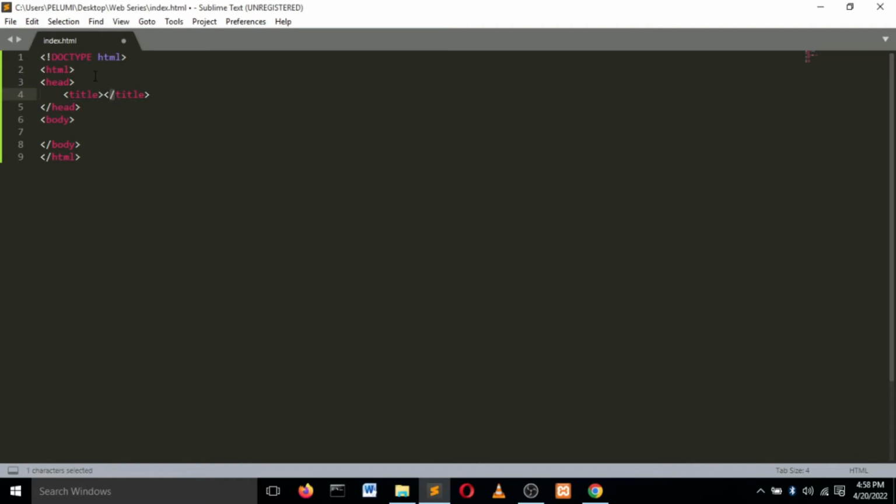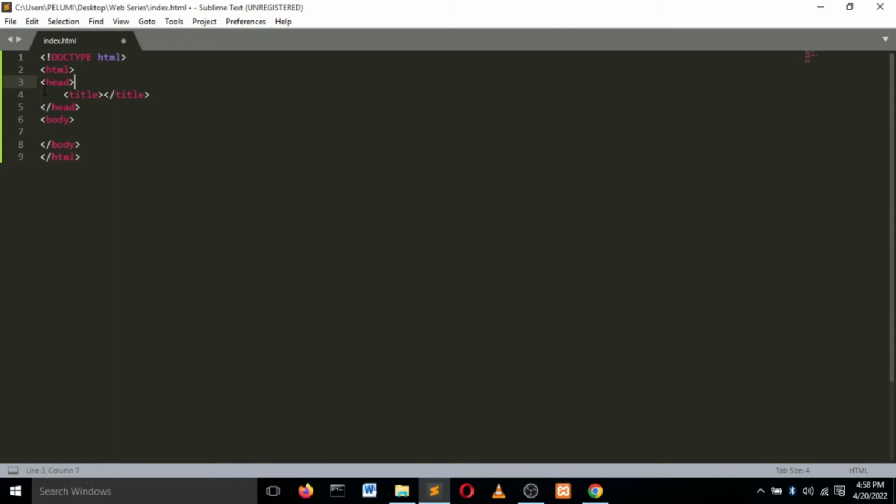I told you line 1 is telling us the document type. Then everything in your website will be wrapped inside the HTML tag. This is the opening tag of HTML, and at the end over here you have the closing HTML tag.